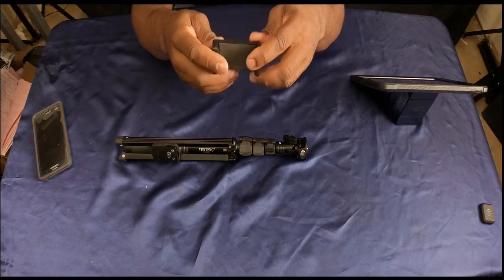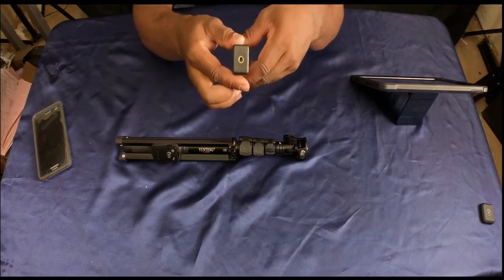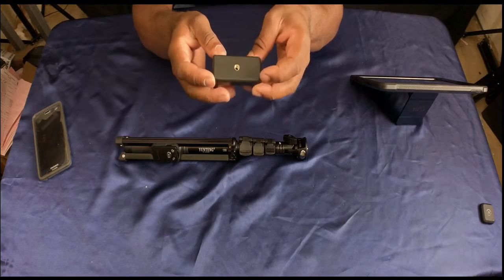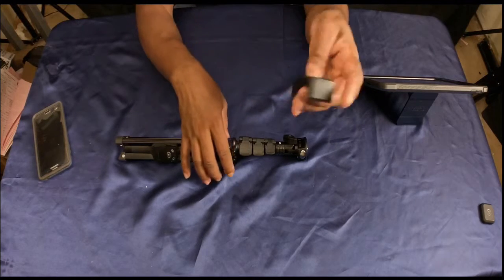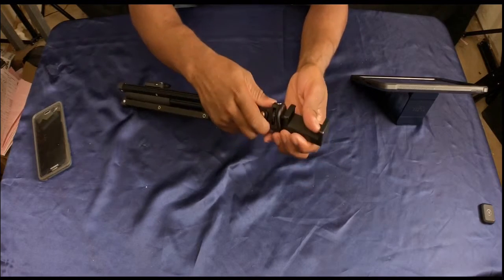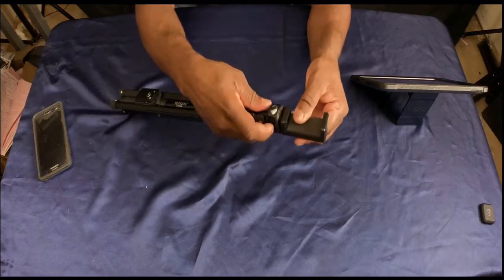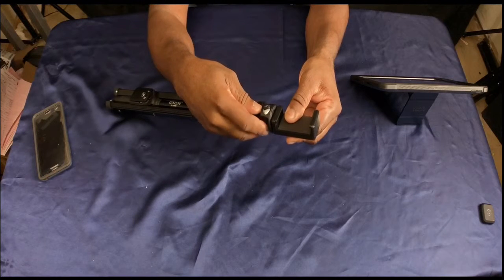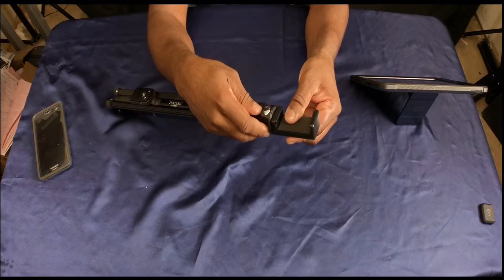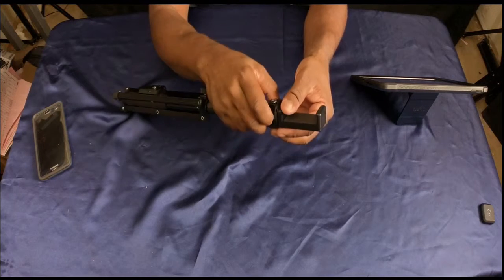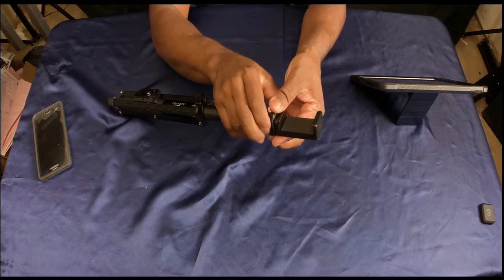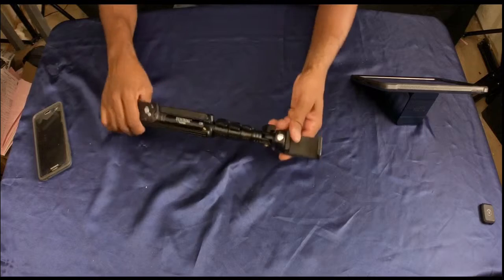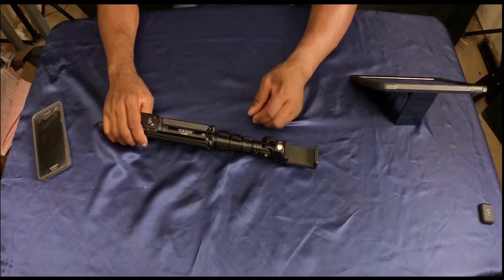You're gonna have a quarter inch, quarter twenty, hole on the bottom and in the back, so depending on how you want to mount this. Put them on the bottom today and all you got to do to mount it is, as opposed to spinning it, you can just spin it up. That's very thoughtful. I can appreciate the company for putting enough thought not to make me have to screw this thing in and then it possibly be crooked and have to deal with that.